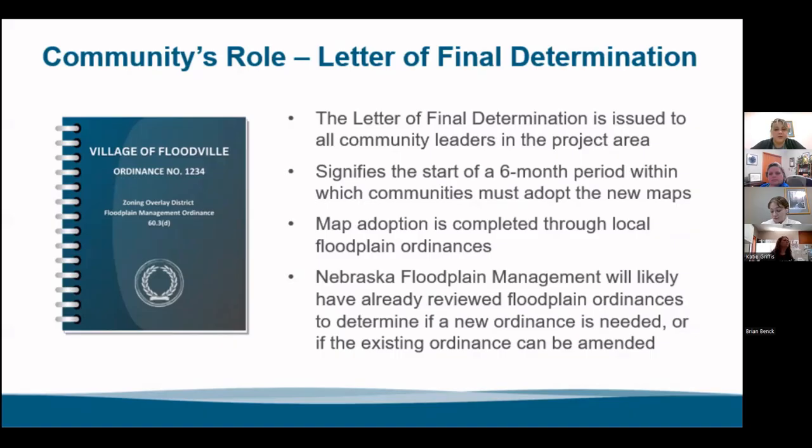This is sent to all community leaders in the project area. It starts the 6-month period in which communities will be required to adopt the new maps into their floodplain ordinance in order to remain compliant with the National Flood Insurance Program.